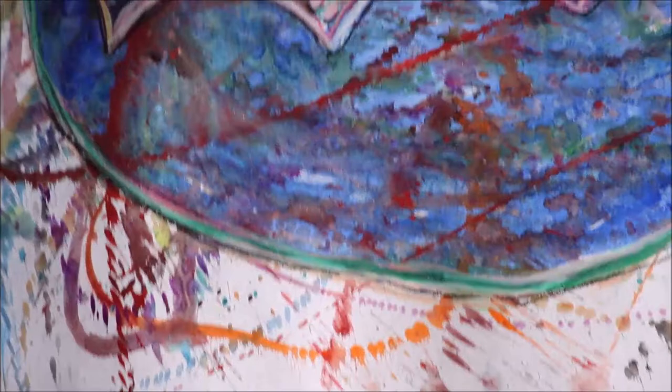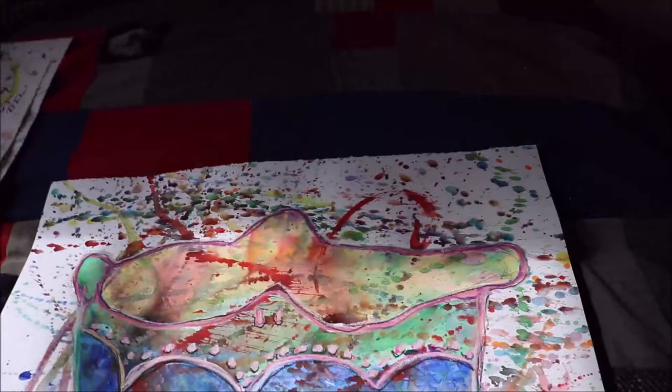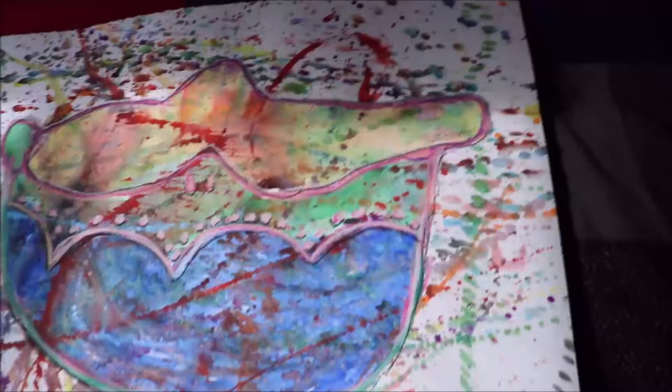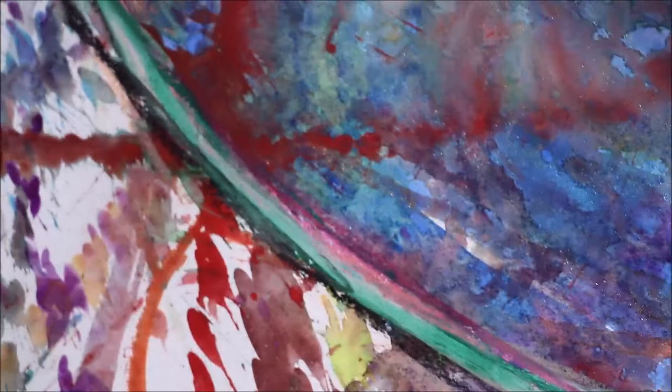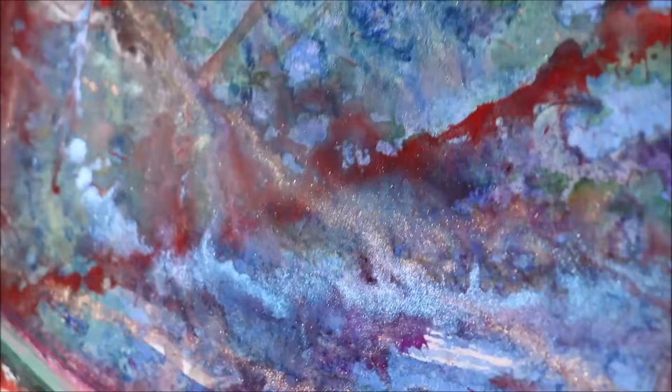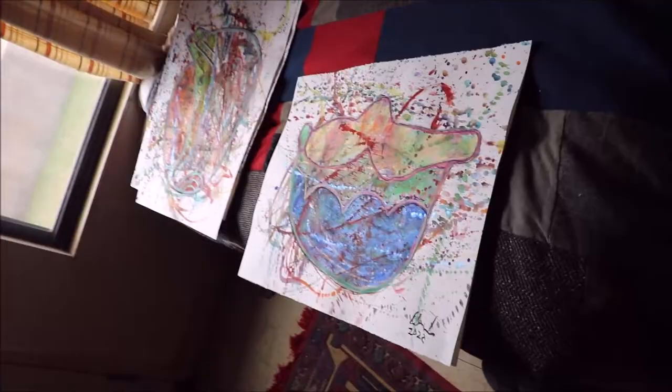What I'm doing is I get the design. I photographed the design out of the book and printed it out, and right now I'm doing oil pastel here. Can't do a close-up with this camera, you know, it just don't like videos that much. So I mark it out with oil pastel.